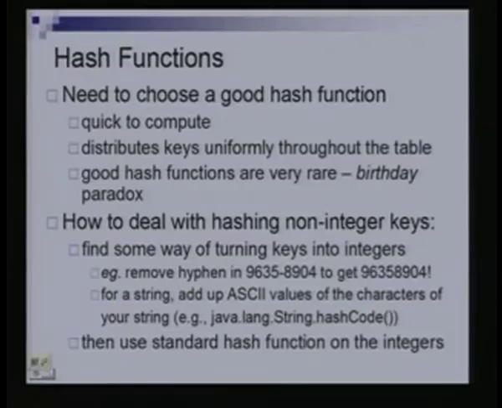And then there is also this problem of how to deal with non-integer keys, right? In fact, we saw an example in the last class where the keys were telephone numbers, and we had written the telephone numbers in this manner. How did we treat it as an integer? We just dropped the hyphen in between, and then we thought of it as an integer. The other example that I had taken in the last class was your entry numbers, where again the key was a non-integer key because it had CSY or CSU or CSZ coming in there. So we have to convert it into integers, and what we did in the last class was we said, okay, for those keys we are just going to take the last two digits as the hash function value. We are going to see some more techniques of converting non-integer keys into integer ones.